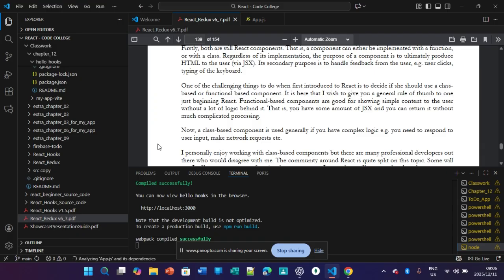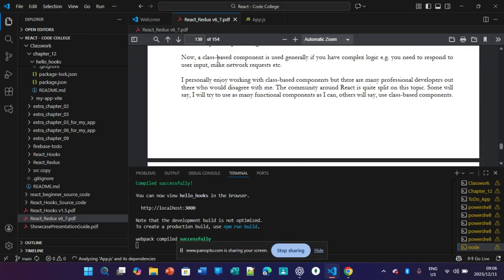Now a class-based component is used generally if you have complex logic, you need to respond to user input, then make network requests.